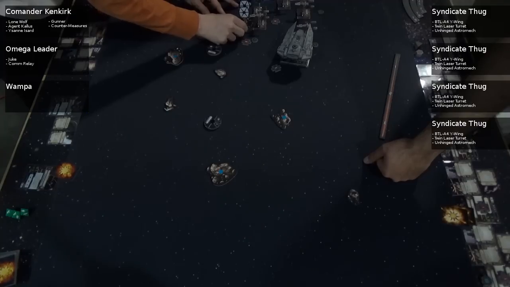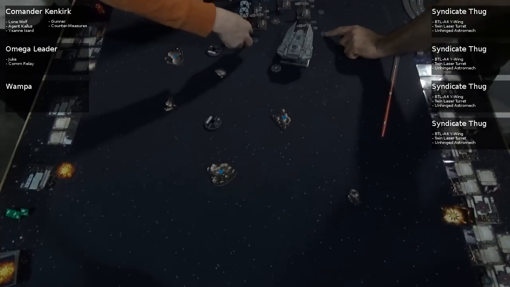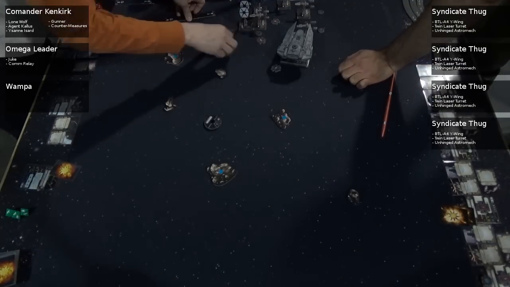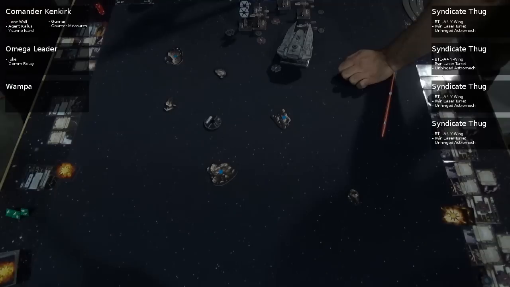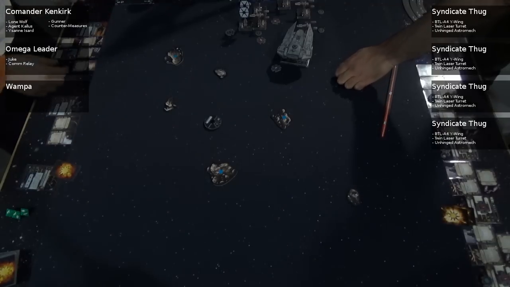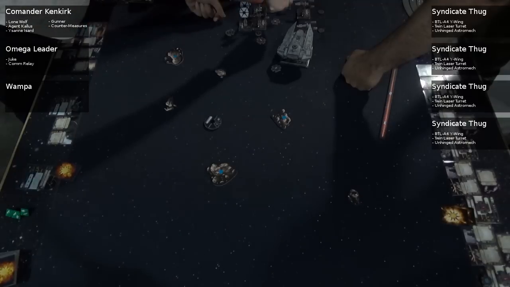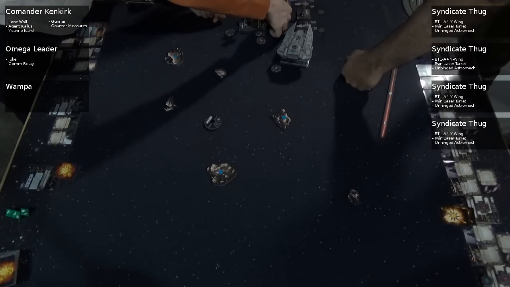That unhinged just opens up the dial so much. To me, the 25-point Syndicate Thug is, in my personal opinion, the best ship in the game as far as points for my play style. I'm not that creative, coming up with boost, barrel roll and all that. I'm just a knuckle dragger.